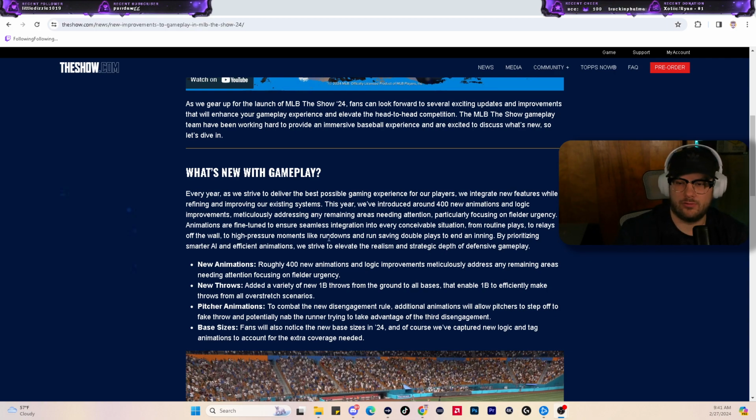Animations are fine-tuned to ensure seamless integration into every conceivable situation, from routine plays to relays off the wall, to high-pressure moments like rundowns and run-saving double plays to end an inning. Again, I've had so many double play balls that have ended in just getting one out at second or first. It's very frustrating. I'm hoping this change actually works and it fixes it. By prioritizing smarter AI and efficient animations, we strive to elevate the realism and strategic depth of defensive gameplay.